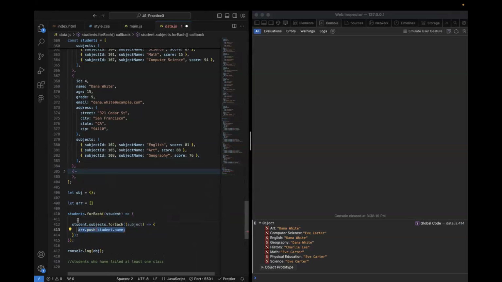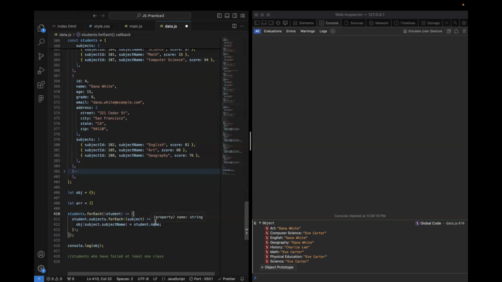And it cannot be just any kind of array of any student. It has to be an array of students on a specific subject.